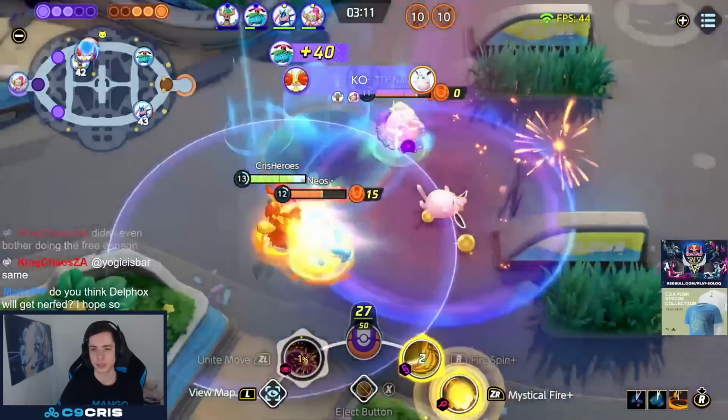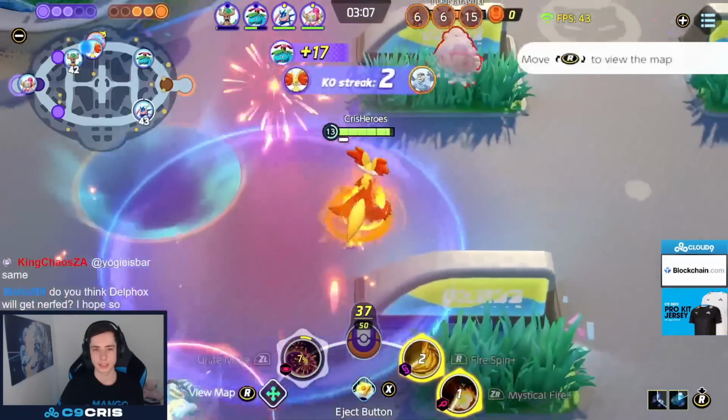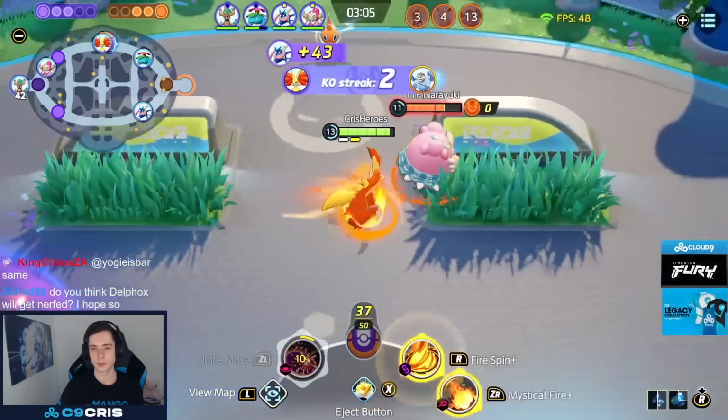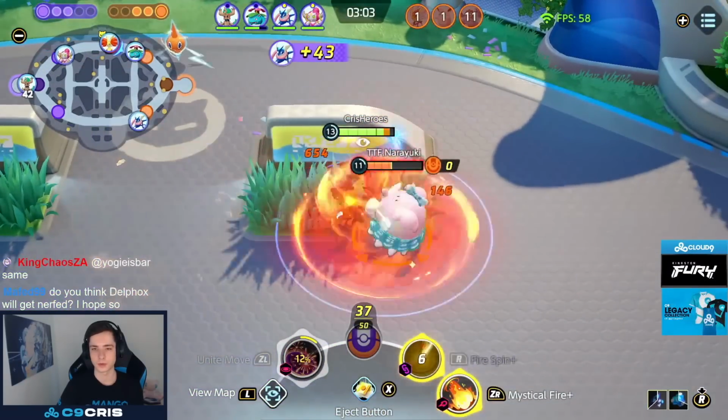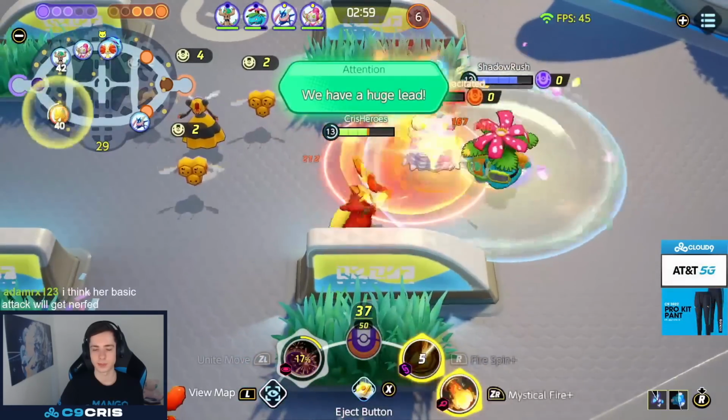Another Fire Spin into Unite Move, they're stuck in it as well. Another Mystic Fire into Fire Spin. This guy is dead. Going for the Blissey now. Gonna wait for my Fire Spin first. Actually, no, I do my Mystic Fire first. Fire Spin, Mystic Fire, Fire Spin.